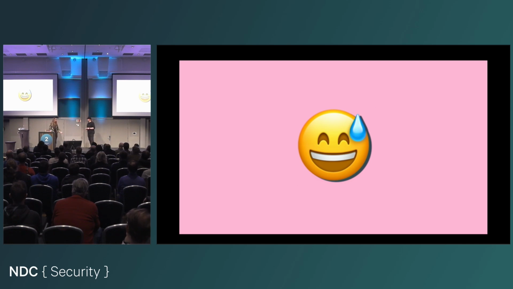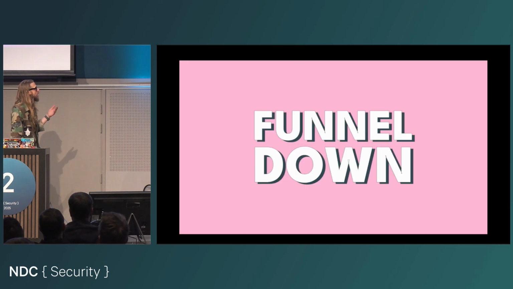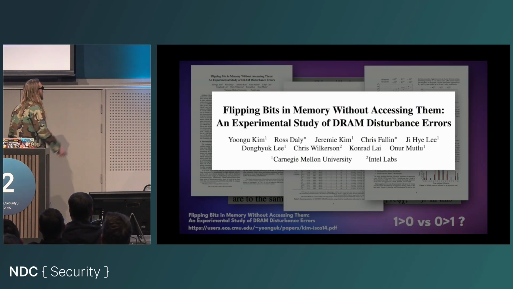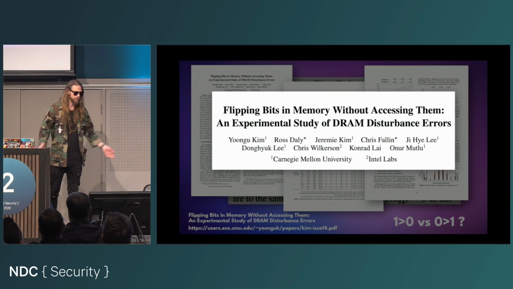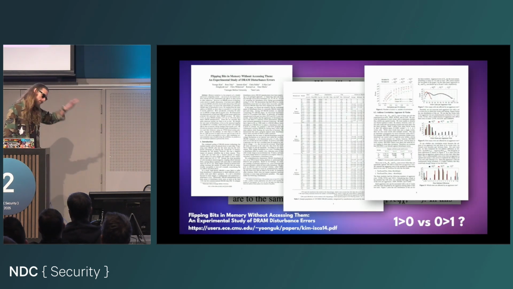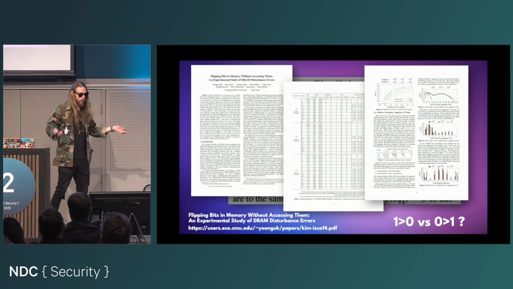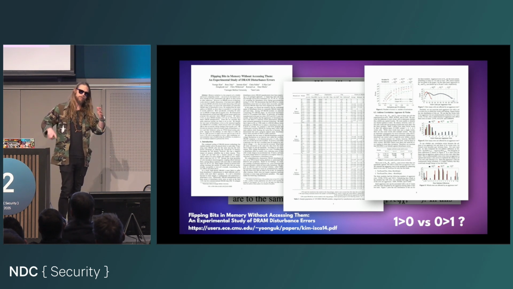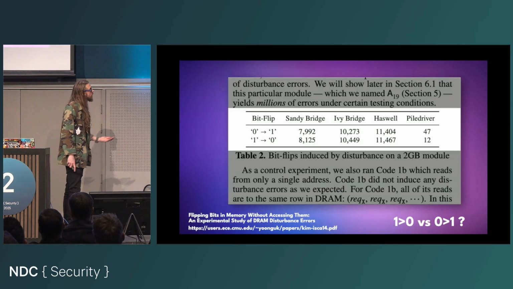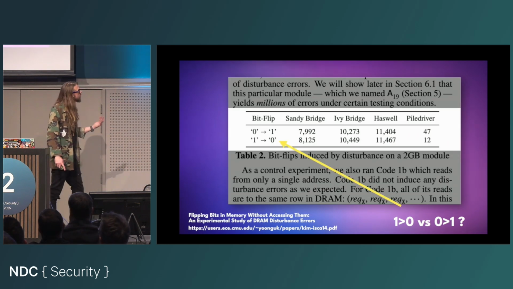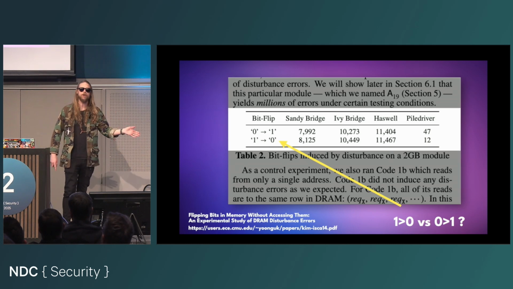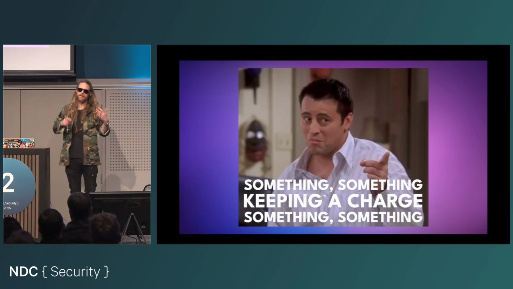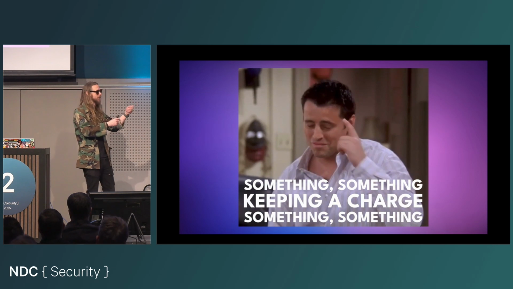So we needed to find a way to approach this where we could funnel down which domains to buy. We don't want to buy all of them. That was expensive. So I dug into this great research presented by some super smart people, and they really broke everything down and did loads of calculations on whether it's more likely that a 1 will flip to a 0 or the other way around. And in their research, they found that there's a higher probability that a 1 will turn into 0. The main reason this happens is somewhat unclear to me, but it's something like keeping a charge. It requires more power on the device than just letting it go.